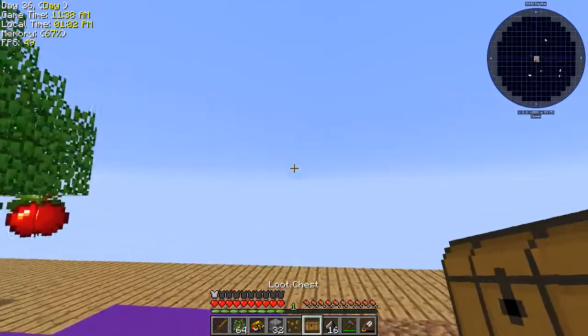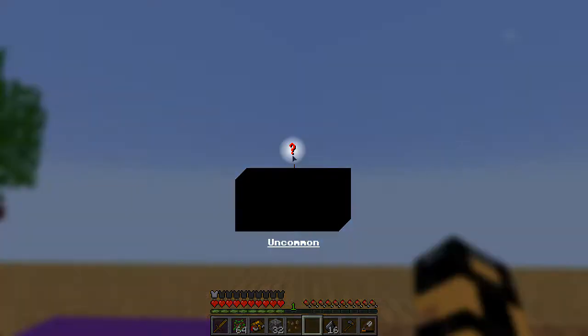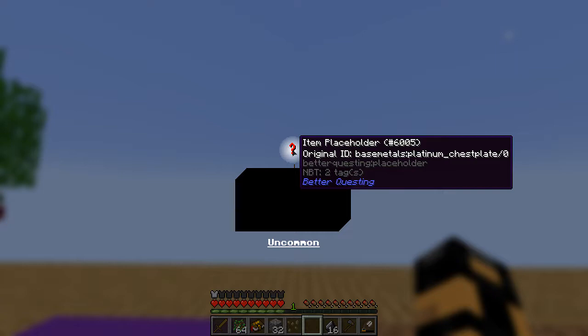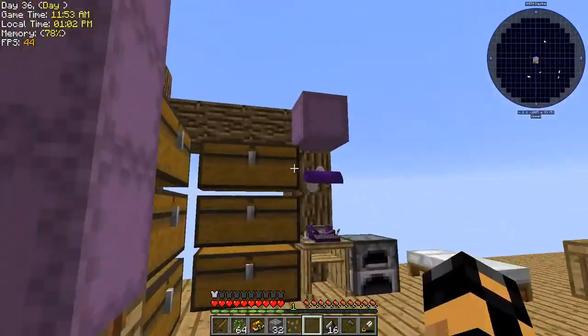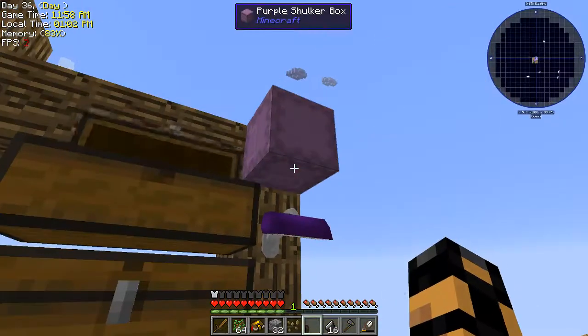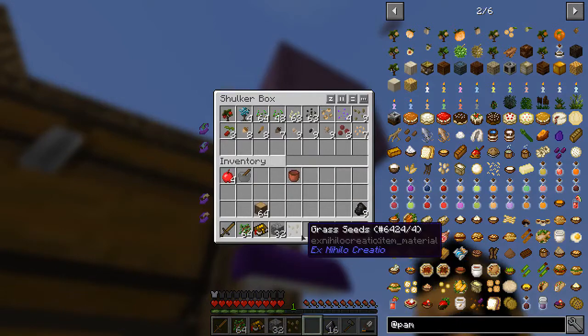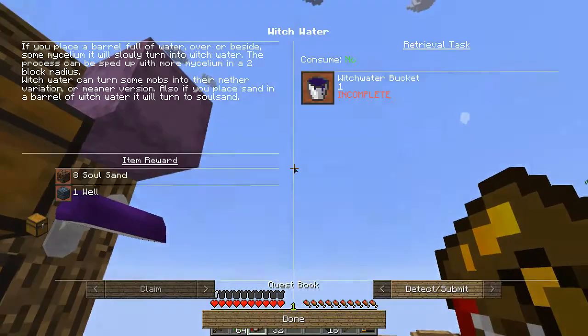Now let's go ahead and get these loot chests open here. What is this? Mortar and pestle from Pickle Tweaks. That might come in handy. And looks like another item placeholder. Okay. I've kind of redesigned the base a little bit. Nothing too major. And I'm wondering, we might have gotten those seeds.